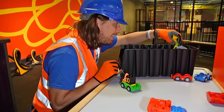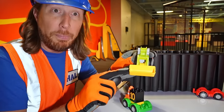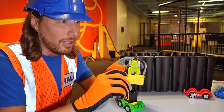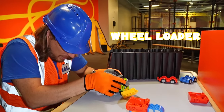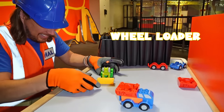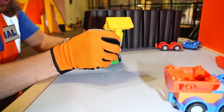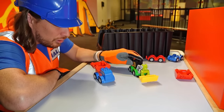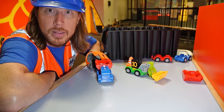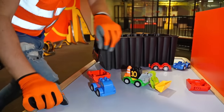But look at this. Look at this. It's a bucket. Almost like a big wheel loader. We've got to use this piece on here. It's kind of like a construction vehicle. That's great. So maybe we can race both of these, the construction vehicle against a dump truck. Oh yeah, come on, let's go.